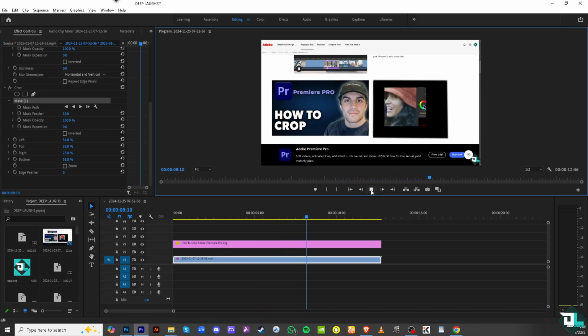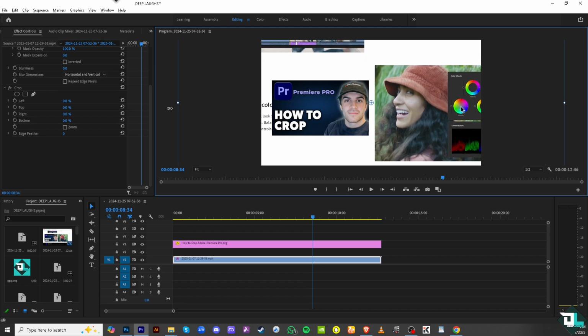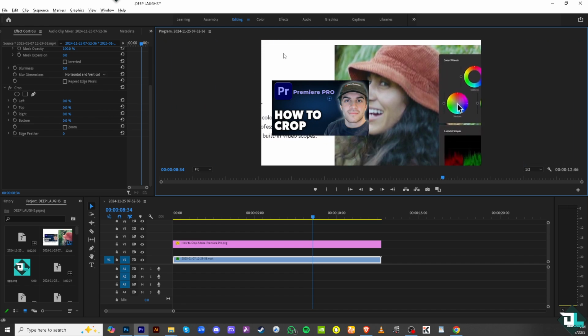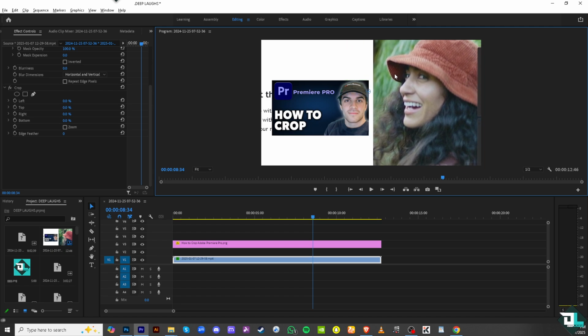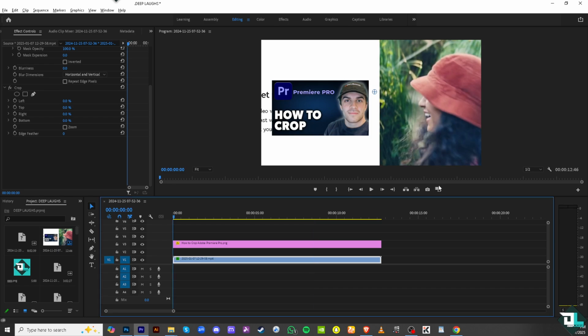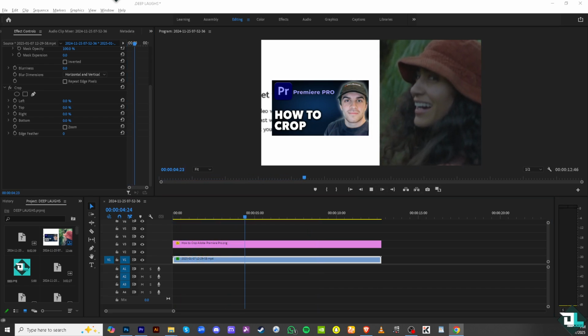Now another method is, it's not actually cropping, so I'm gonna undo all of it right now. Another option that you can do is just click the video, for example, this video, double click on it. You can basically use this kind of like a semi-cropping, but it's using the zoom in and zoom out effect. But in that sense, you are kind of creating a crop effect if you just wanted to view the image, right? So if we play it right now, it gives you that kind of cropping effect. All right.